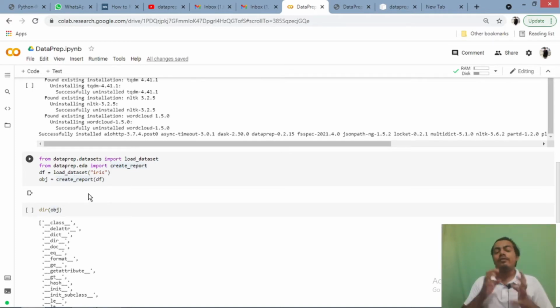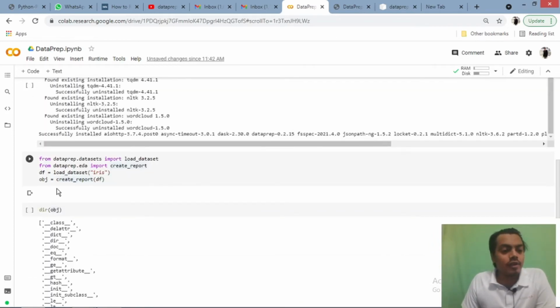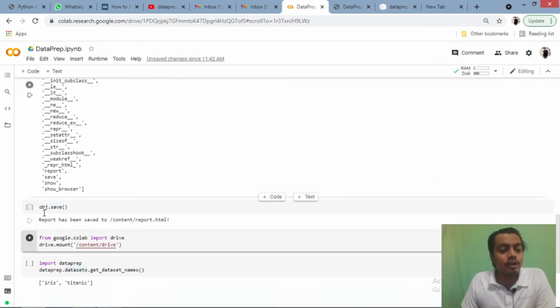Now suppose your data set is in a CSV, all you need to do is create a data frame of that CSV by doing pd.read_csv, and then pass the data frame to the create_report function. Okay, now you can save your report. For saving your report, all you need to do is object.save, and it will get saved in HTML format.